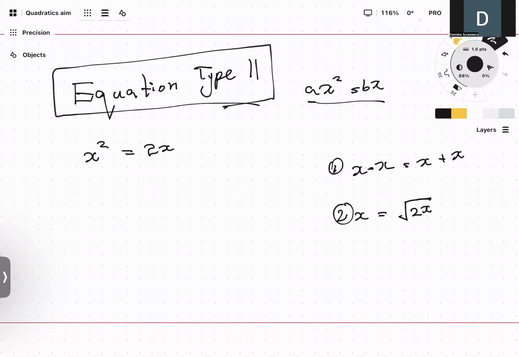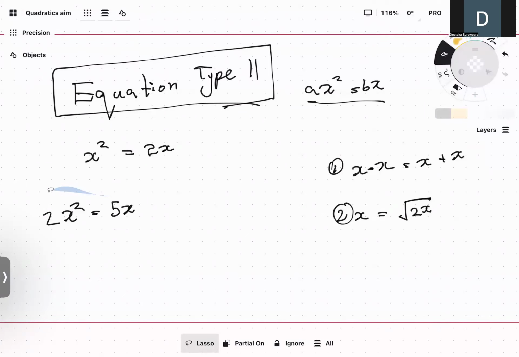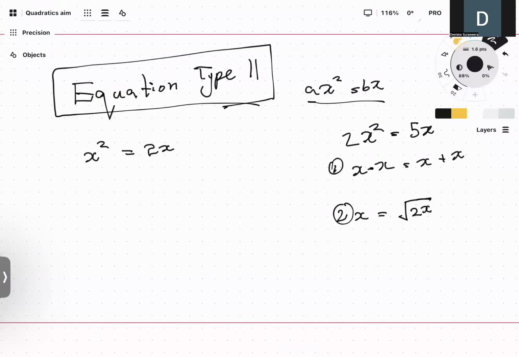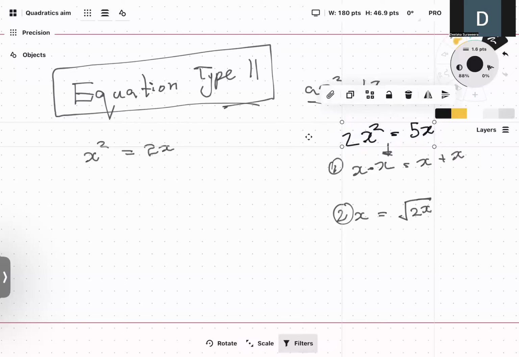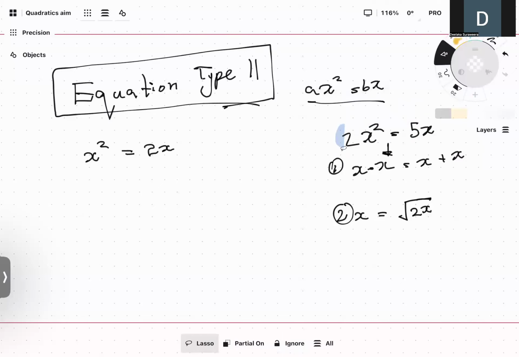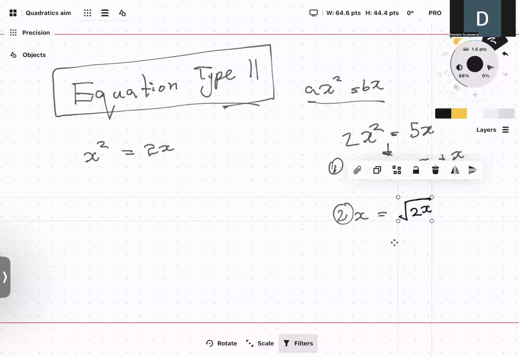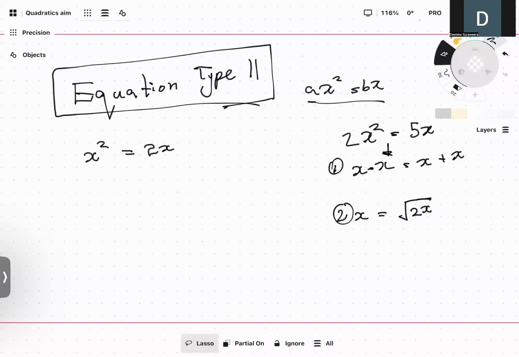Like we just sort of saw with our instinct, right? This one's actually a cool observation, but it sort of breaks down if I give you a more complicated one, like 2x squared equals 5x. Then we're not sure exactly how we get to this form. Right? So the reason this might not work is because you can't convert something like this into this form. And well, the second method you can convert to this form, but it just looks ugly. Like we're introducing a square root that we can't reduce easily. So what can we do instead?